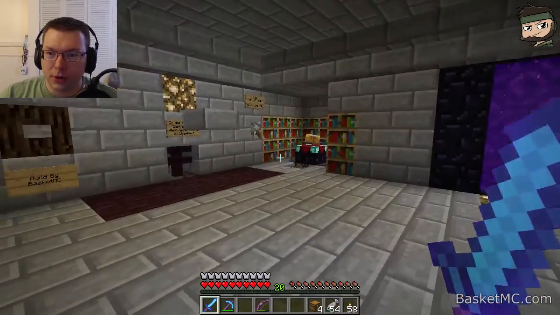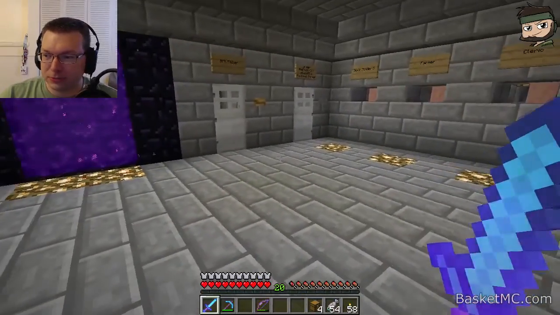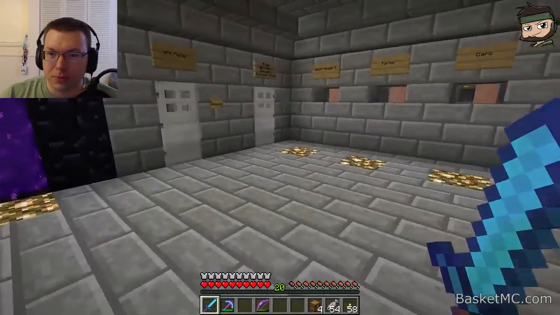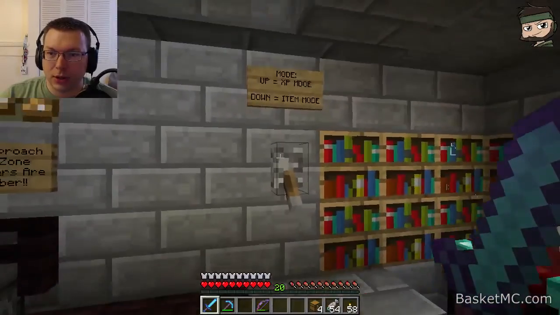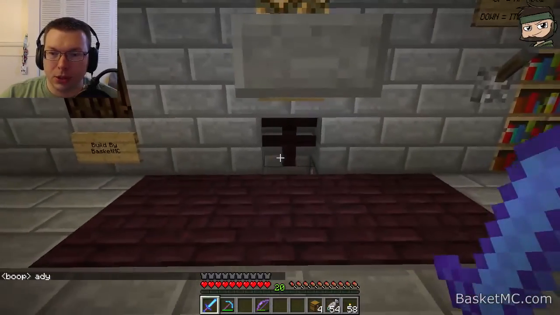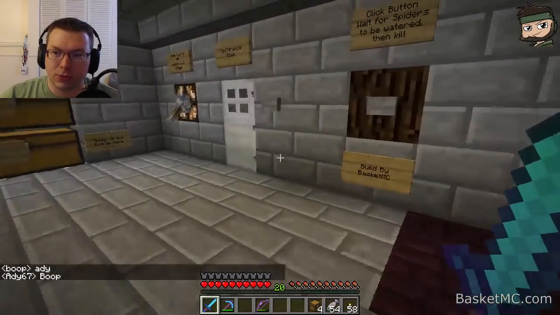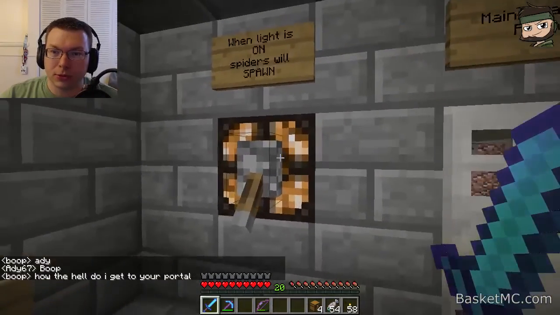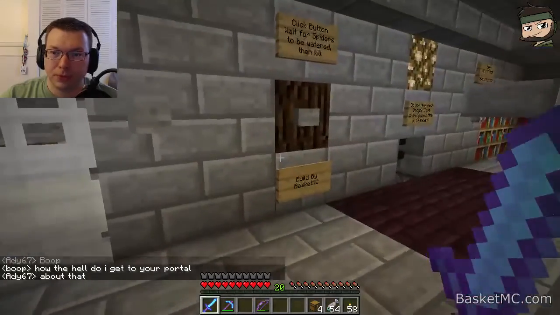So this is kind of a spider base. This is built on top of the spider spawners you saw in a previous stream. And then they'll come over here. Right now I'll move it to XP mode for now. This is the BJW design that I mentioned before. There's a maintenance room, and this also switches them on or off. So when the light's on, spiders will spawn.